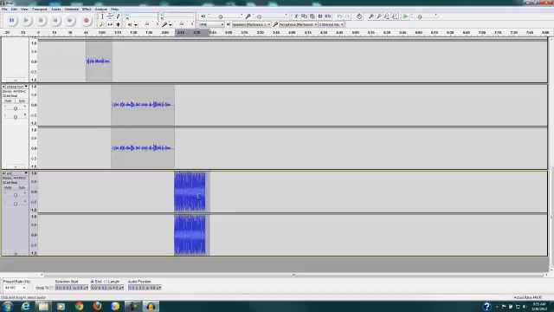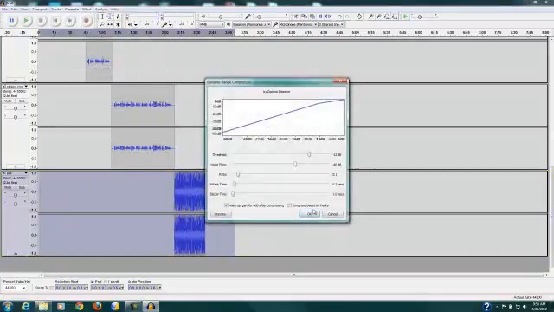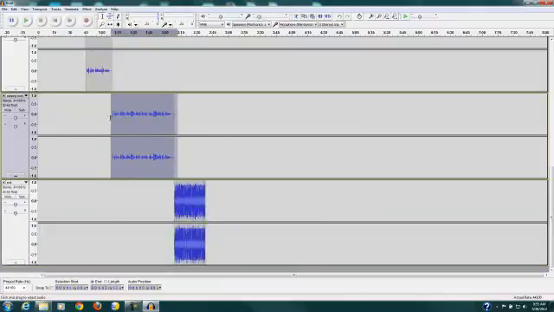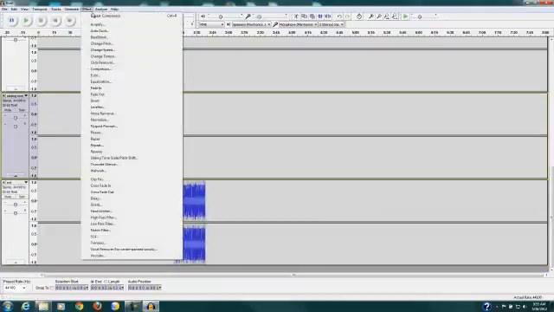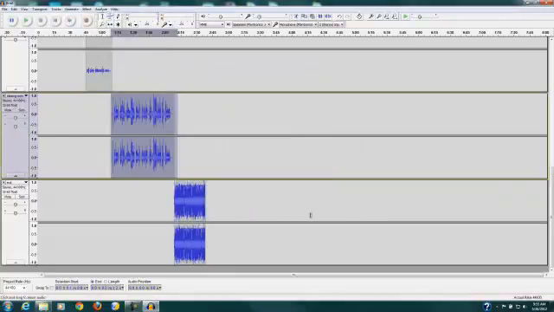Okay. So you're ready to do an important part. You want to highlight everything, and you want to go to Effect, Compressor. Okay. What that's going to do, it's going to take a lot of the highs and the lows. It's going to take a lot of the hisses and the pops out.